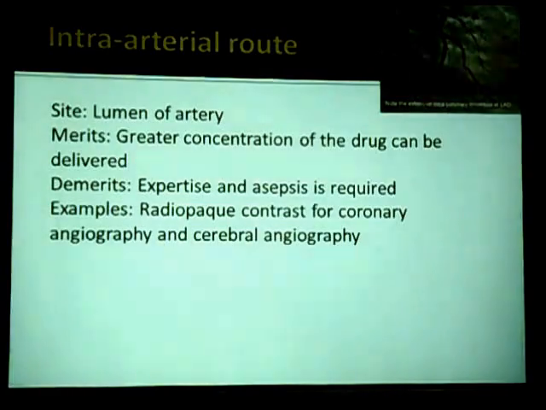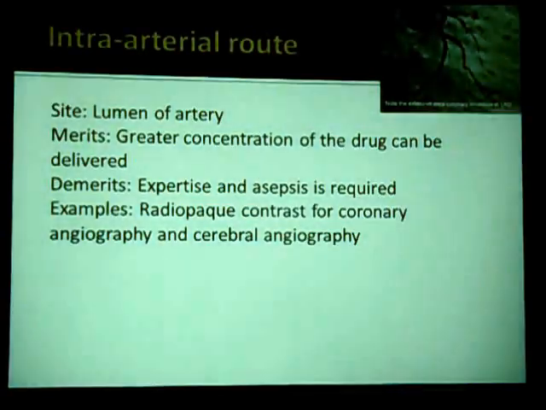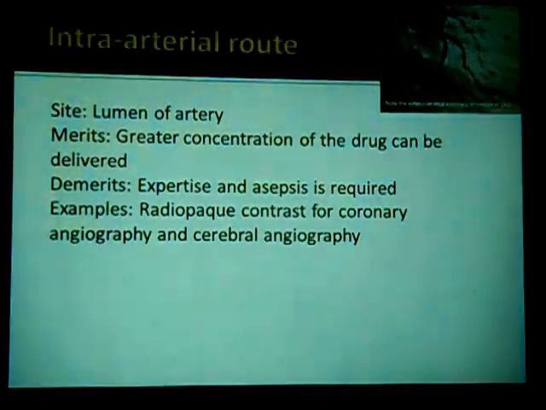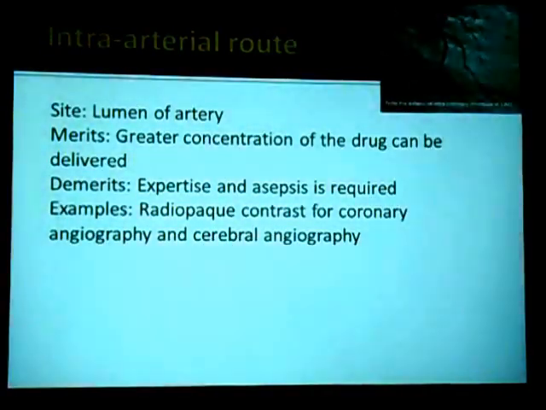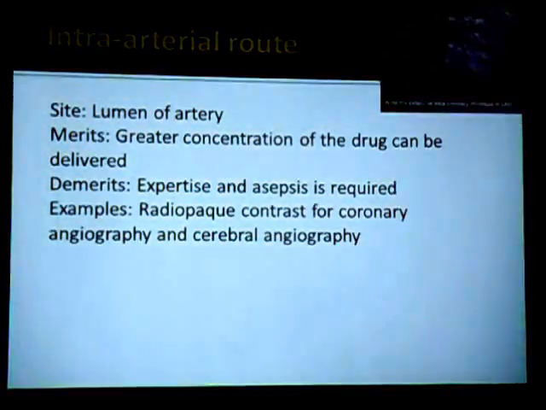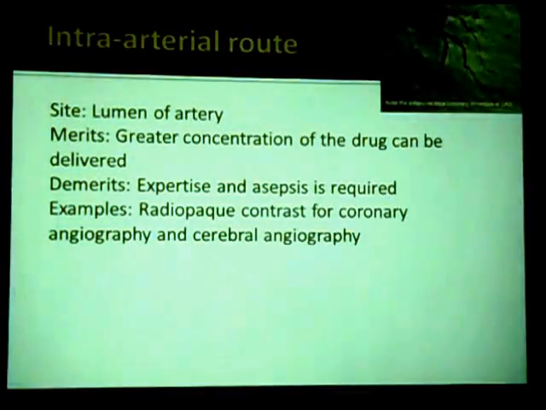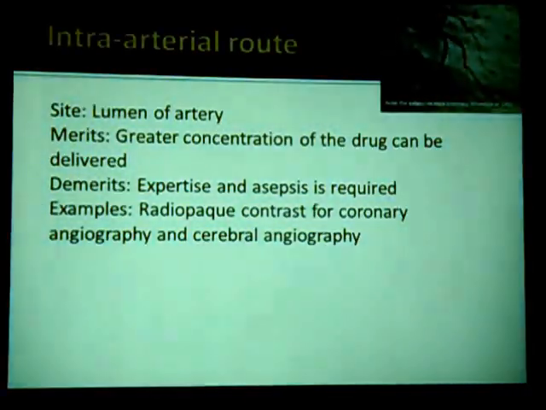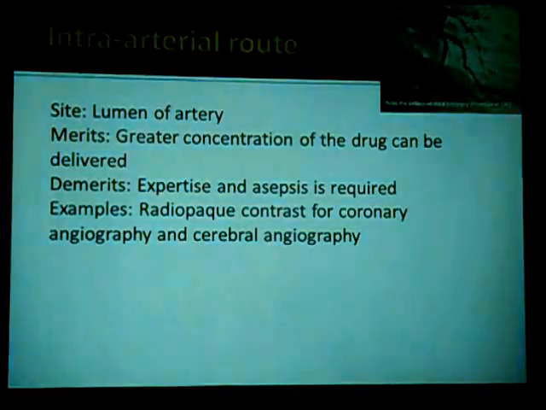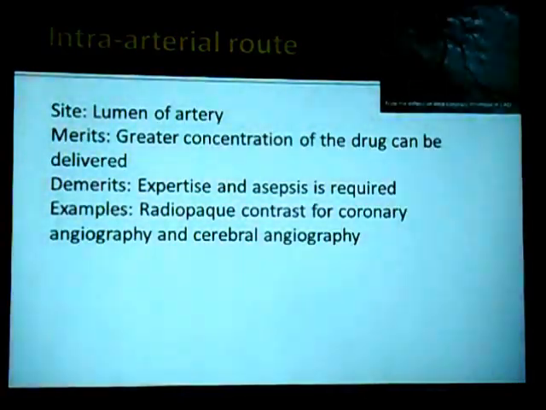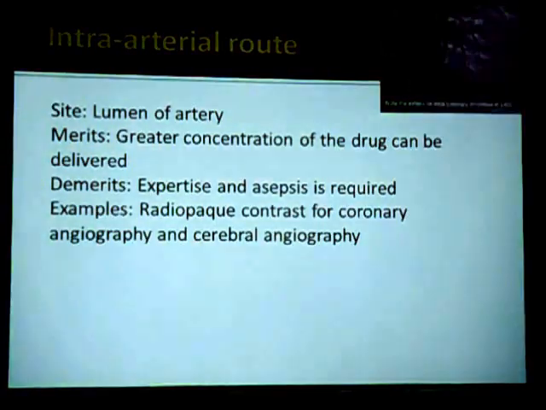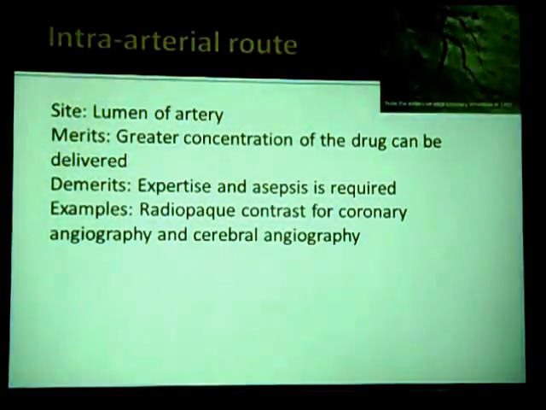Coming to the intra-arterial route. Can we inject a drug directly into the arterial system? Yes, it is possible, and we need such a system to see the patency of these vessels or the arteries. Where do you want such things? Where do you want the patency? What is this, what are we seeing? Yes, it is the cardiac artery shadows.